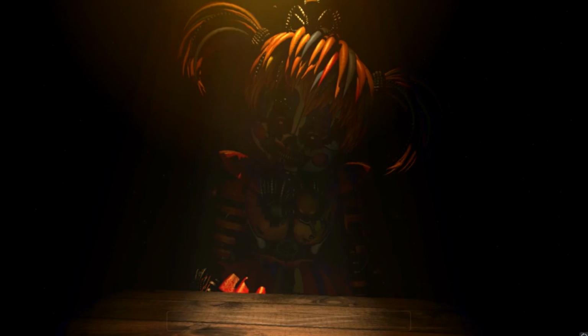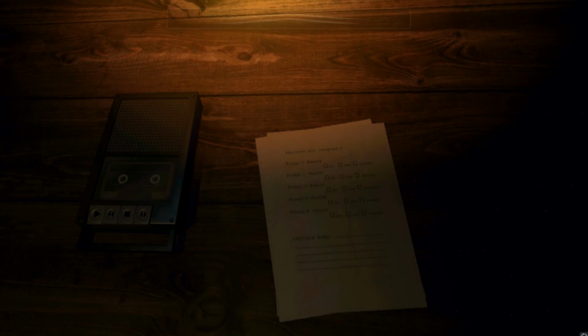Those are the interviews after the day shift, what we do in the office. Each night, we go to the back alley, as instructed specifically by Henry. He's instructed us to go to the back alley every single night. And if they fit the criteria of paragraph 4, we bring them into the room for the audio stimuli interview. After we've done that interview, we seal the room off and keep that animatronic inside, and we never return.